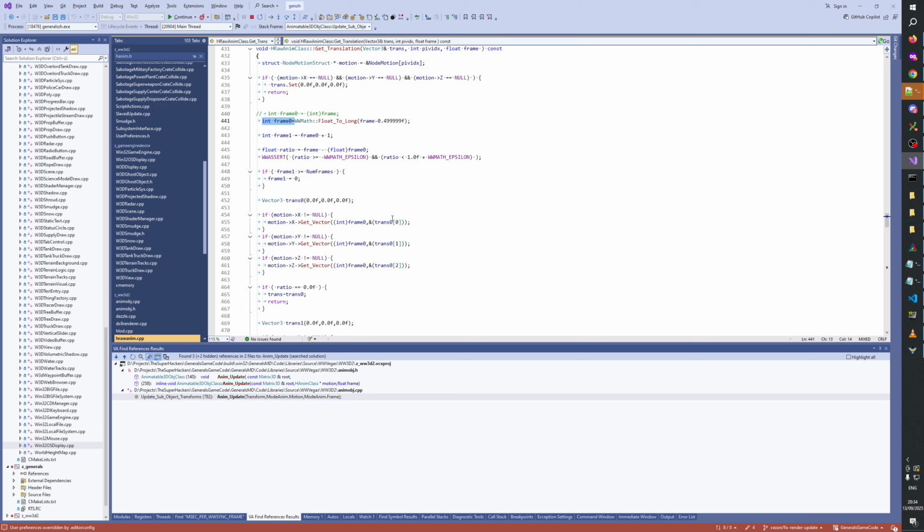Float along. So a 0 frame would be minus 0.51, and that would become minus 1.